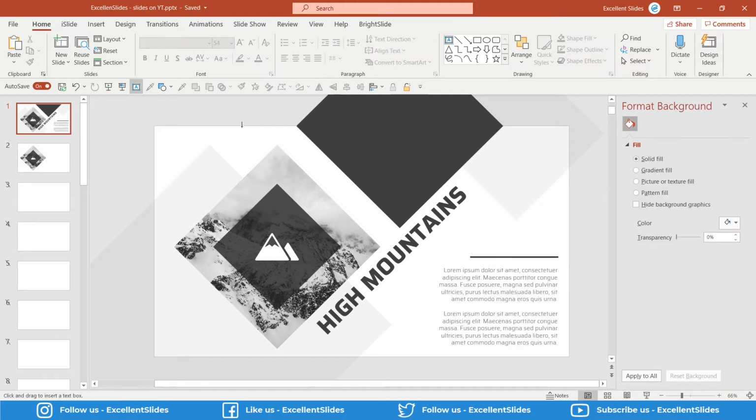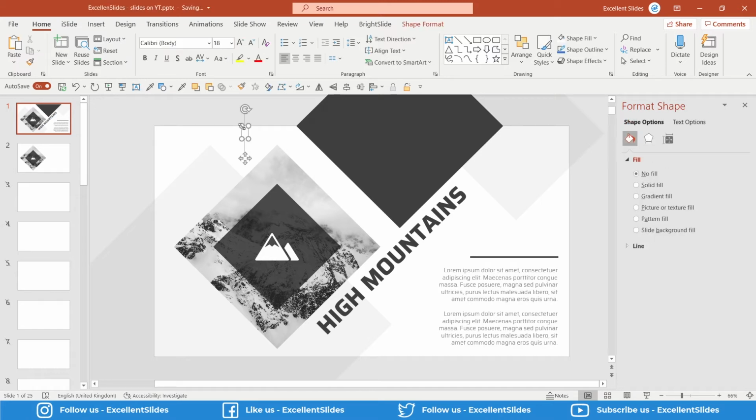Insert a text box, and here with your caps lock turned on, type high mountains, exactly. Now let's set Sierra font and let's make it bolded, so click this B letter. And what's the size? Size is 54, so let's do the same, 54.